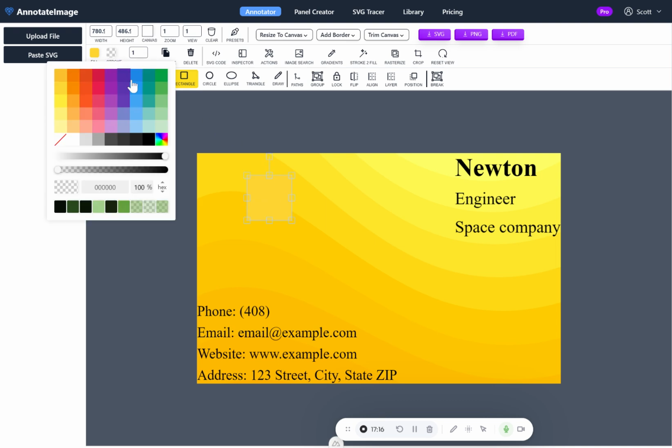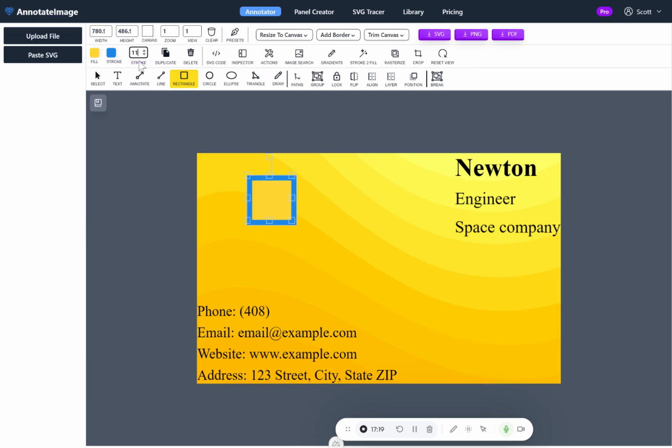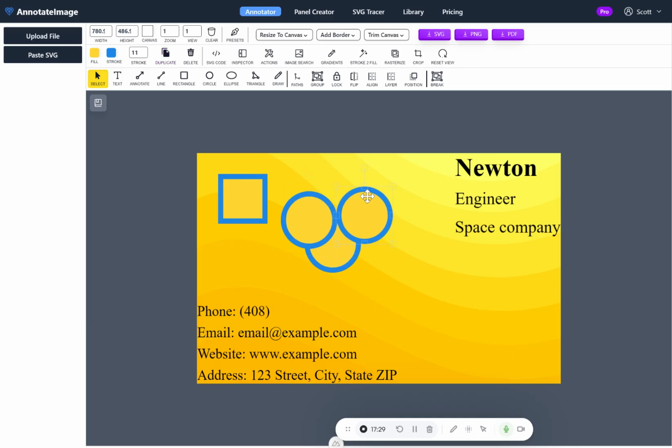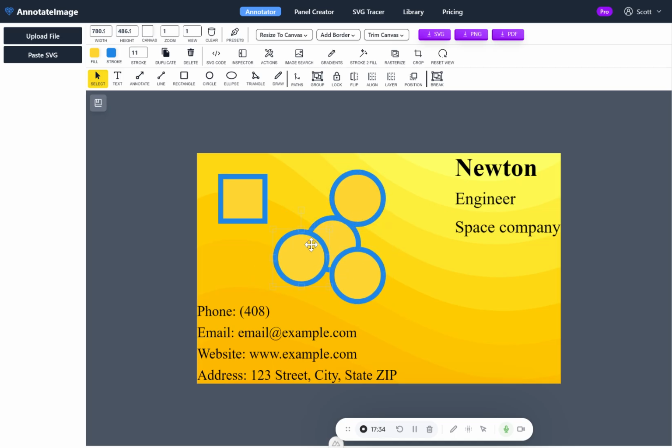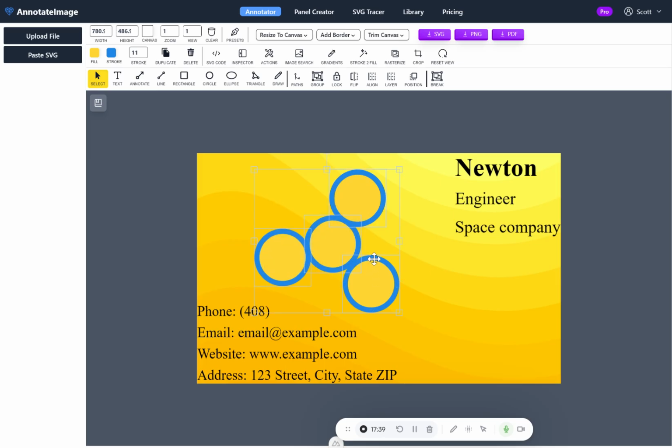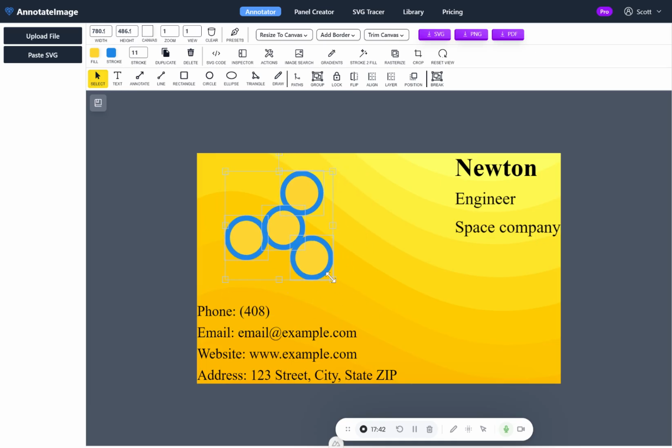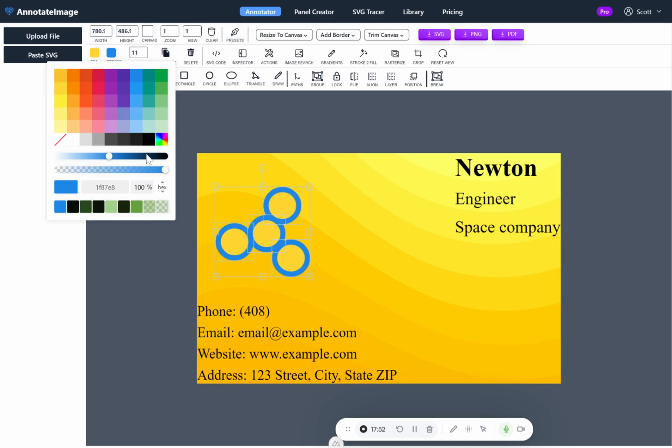Rectangle. Circle. Duplicate. There. Change the colors.